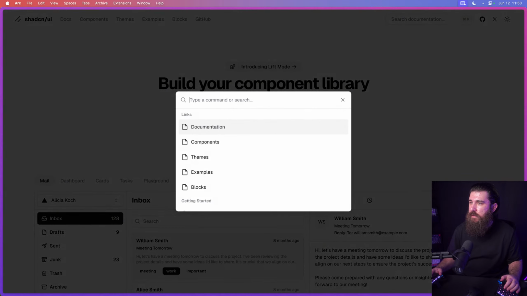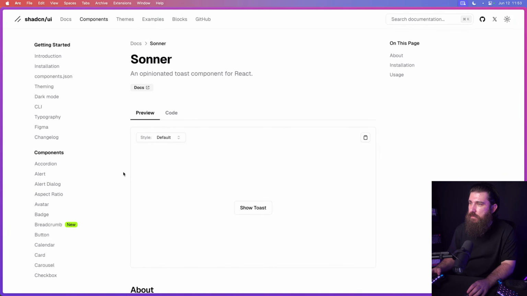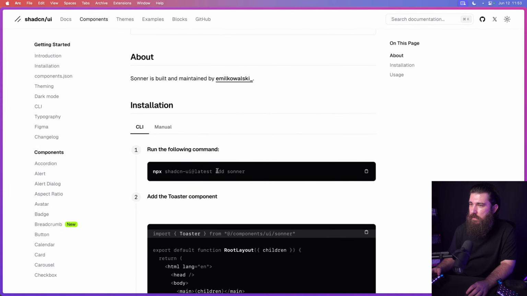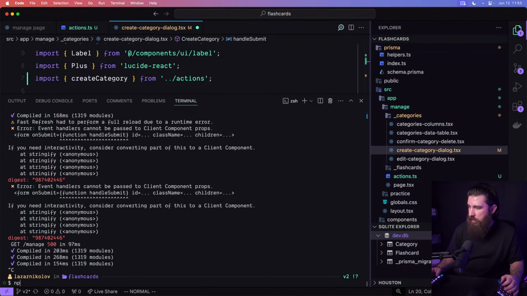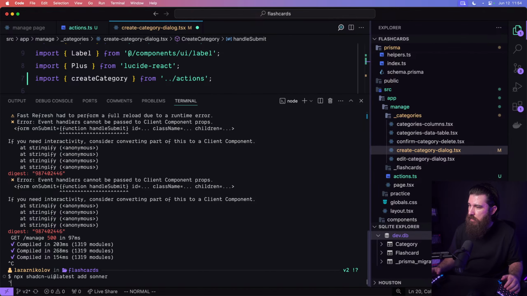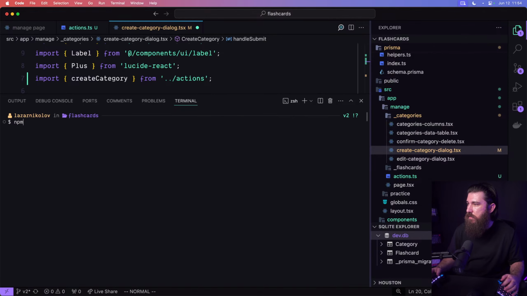shadcn/ui, Sonner. Let's actually use Sonner. npx shadcn@latest add sonner, or Zona if this is in German.